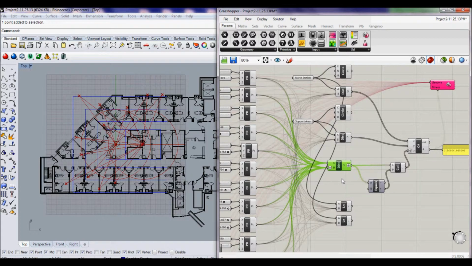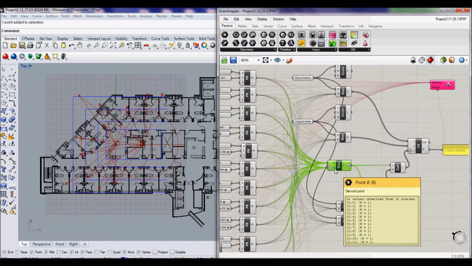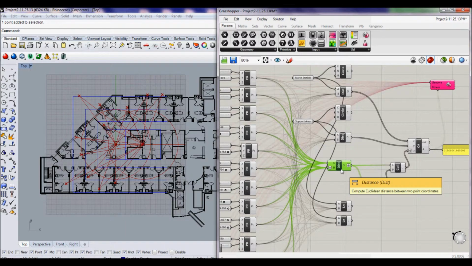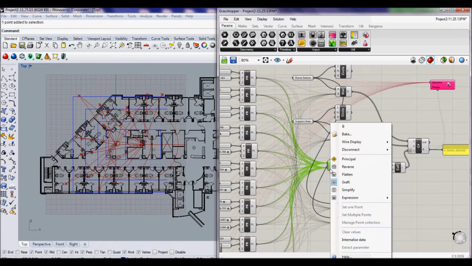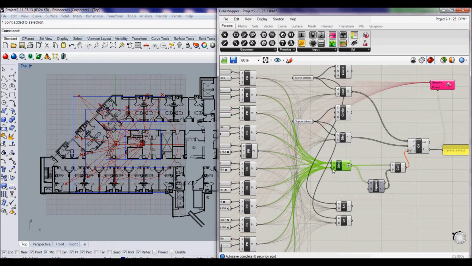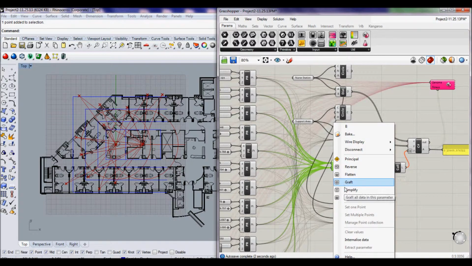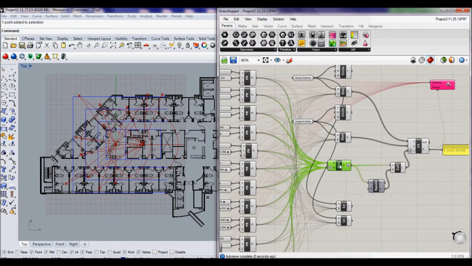I had a little bit of a challenge creating that distance, but we can use a distance component, with all the points in A input and all the points in B, and we can graft the B in order to get the distance between each two points.